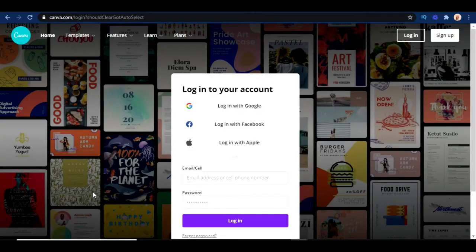Okay, let's go ahead and dive into Canva. Okay, guys, so here we are at canva.com. If you don't have an account with Canva already, you can create one. Super easy to create one. You can create one with Google, with Facebook, with Apple, or you can make up your own password and email and everything. So I already have a Canva account, so we're just gonna go over to my Canva account.